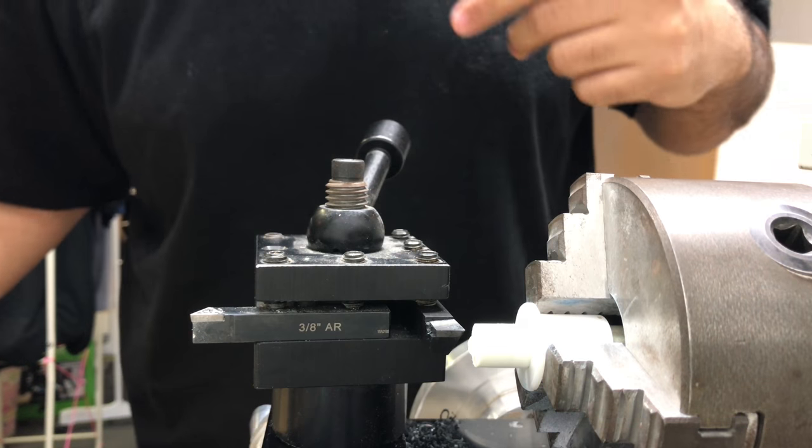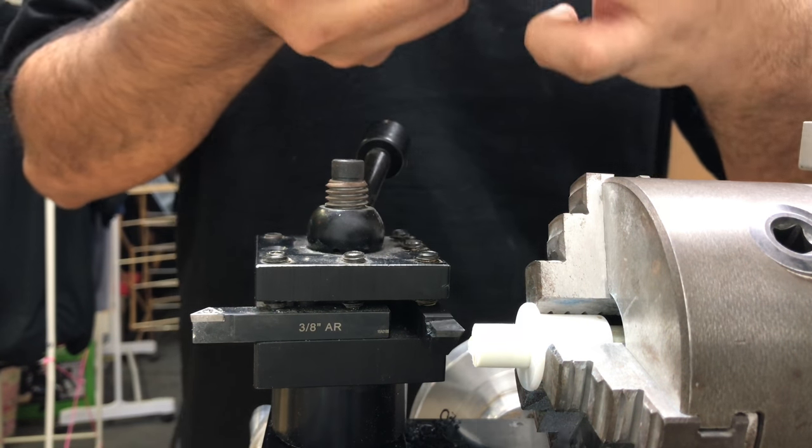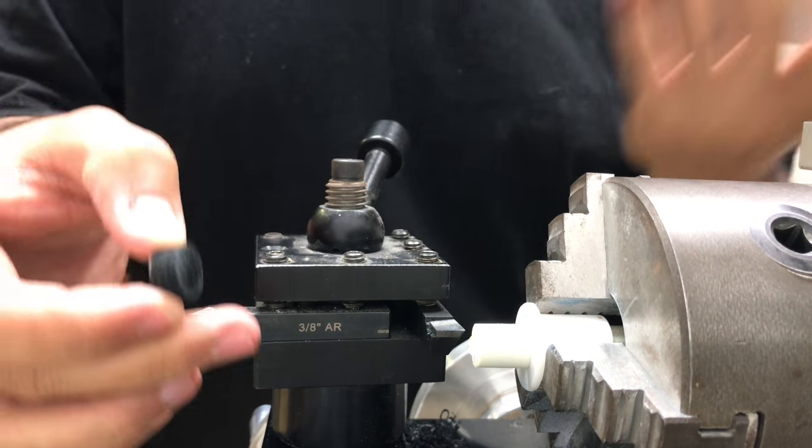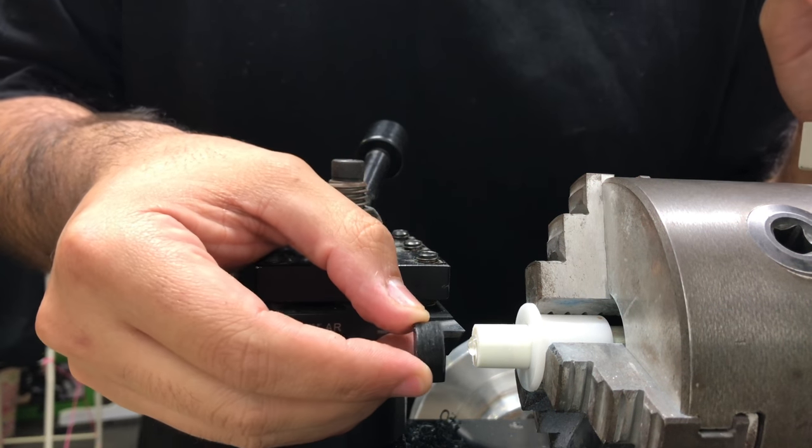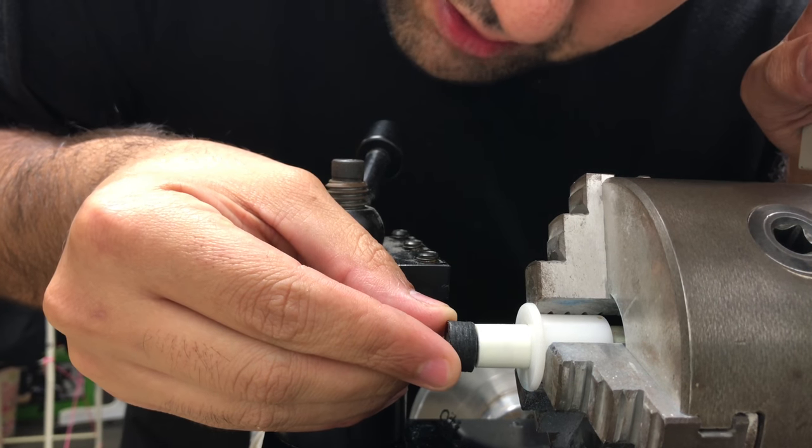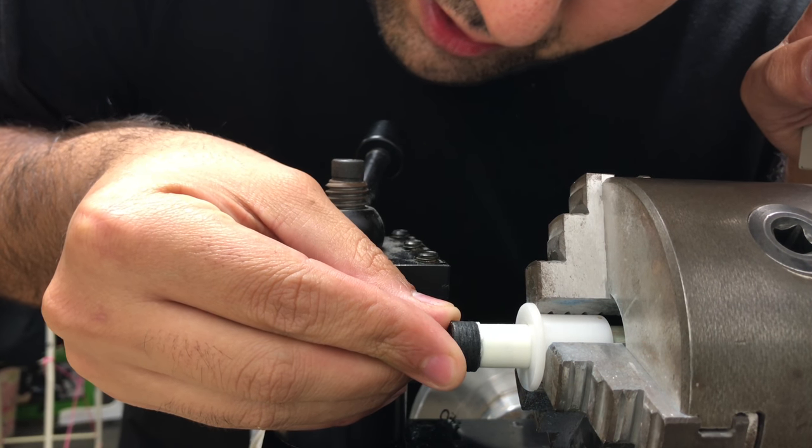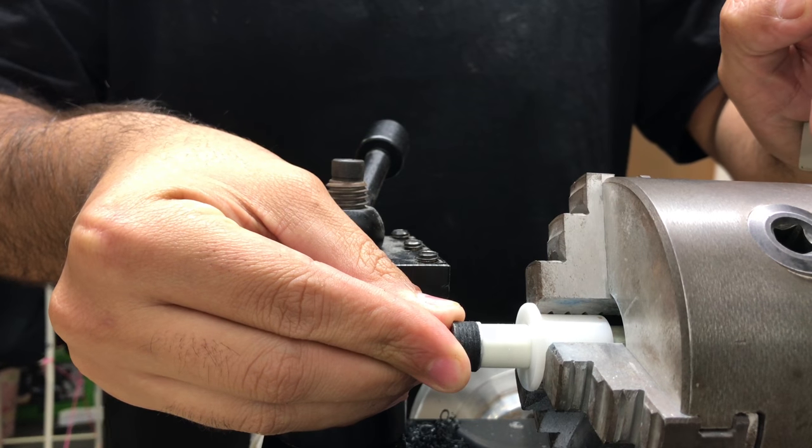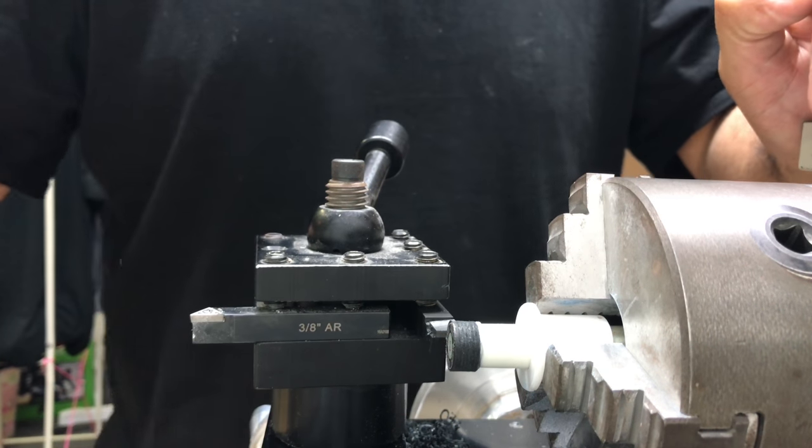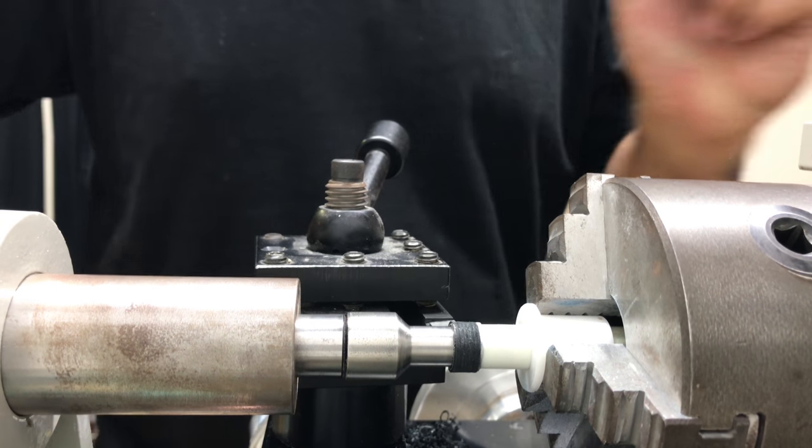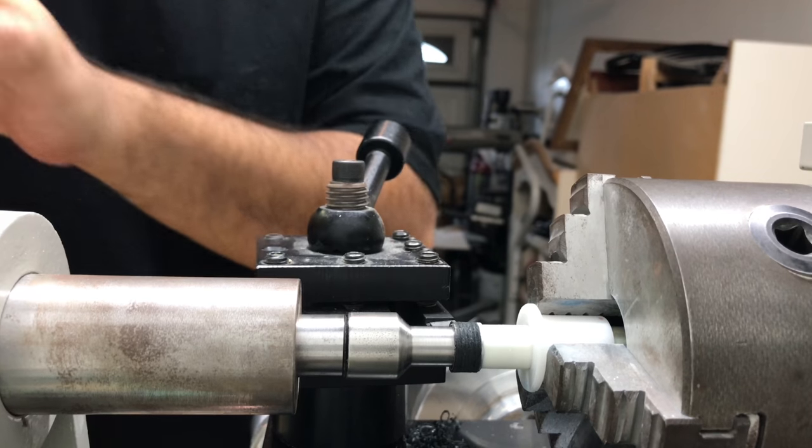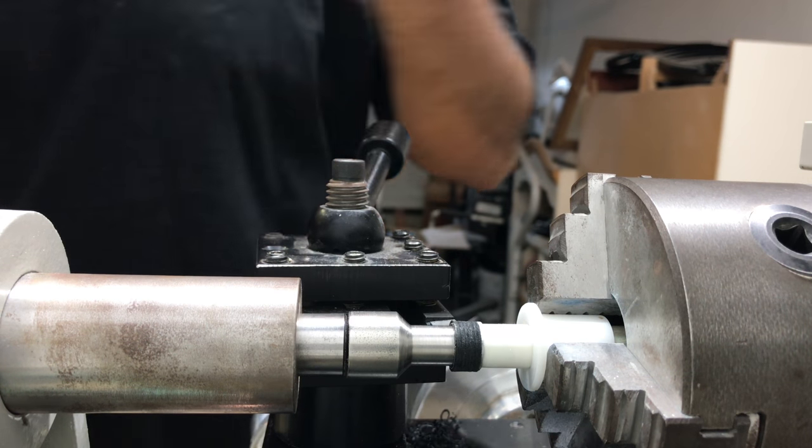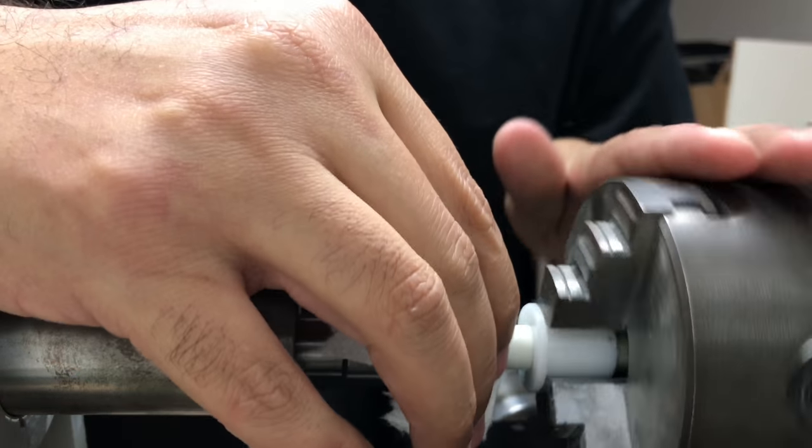Doesn't need a whole lot. Then I'm gonna take my tip, careful handling it not to touch the surface with my fingers nor the face of the ferrule, because the oil in your hands will cause the glue to not stick properly. Some people use a centering tool; I choose not to. I'm gonna apply a little pressure. That'll hold the tip in place, and I'm gonna lock it in my stock. I'm gonna take a paper towel and wipe off any excess glue.